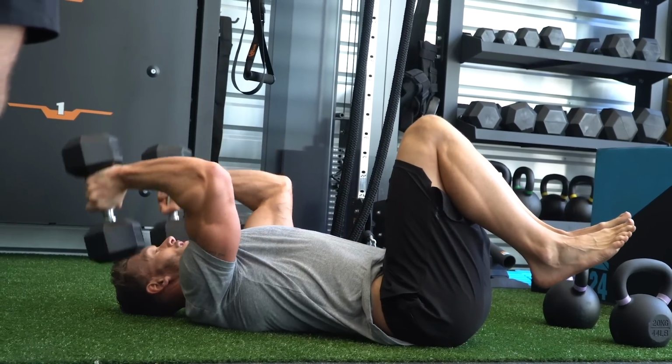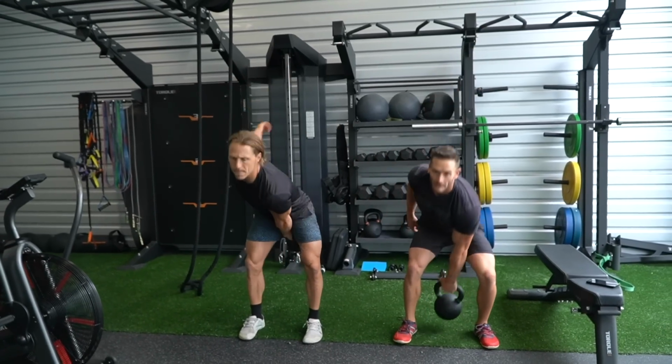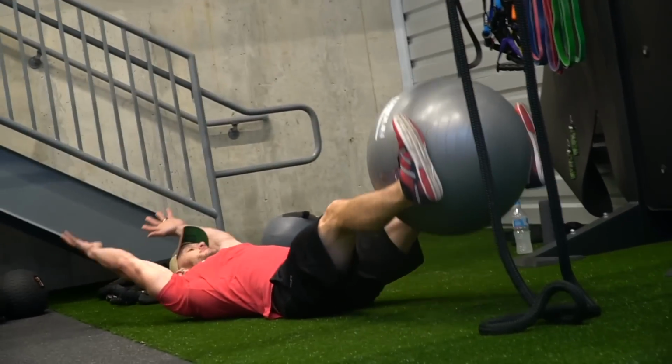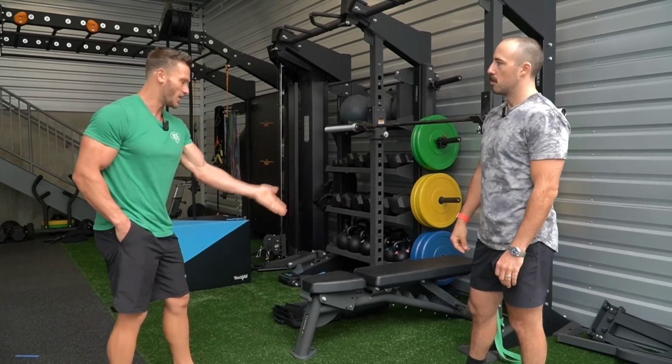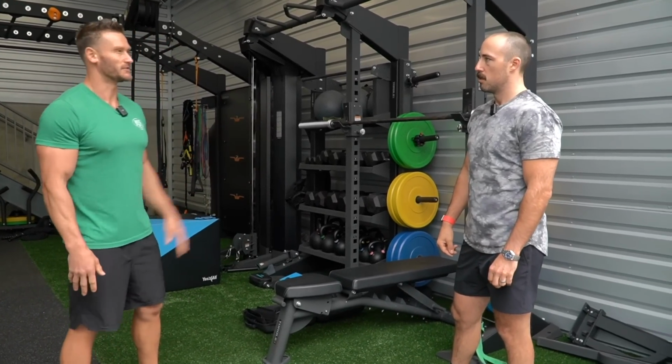So if I'm ever doing any kind of plyometric work, it makes more sense for me to do it here. Plus I like the idea that it's not a stable surface. That's why I have my squat rack on the turf. I want to be a little bit unstable. I'm not doing any super maximal lifts, so it doesn't really matter.